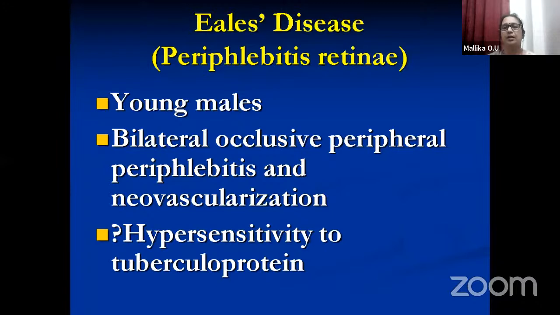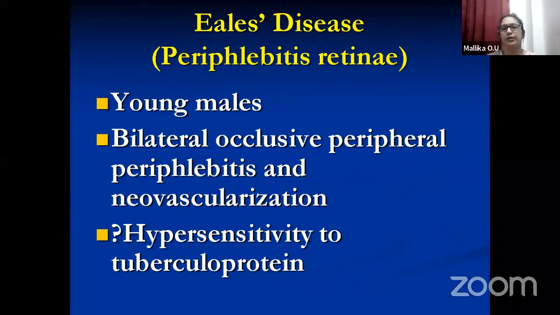This vasculitis produces venous obstruction, and whenever there is venous stasis or occlusion, there occurs ischemia of the retina. Whenever there is ischemia, that can lead on to hypoxia of the retina. This is a sequence of events: hypoxia of the retina, and the hypoxic retina produces vascular endothelial growth factor, leading on to neovascularization of the fundus.